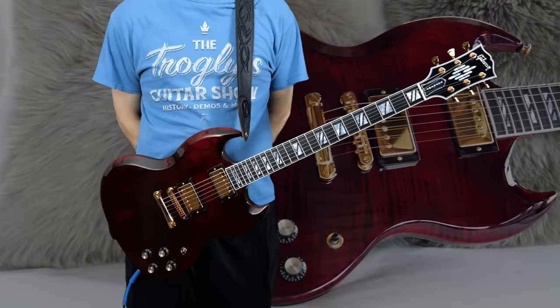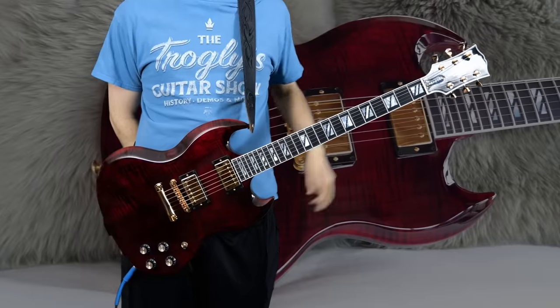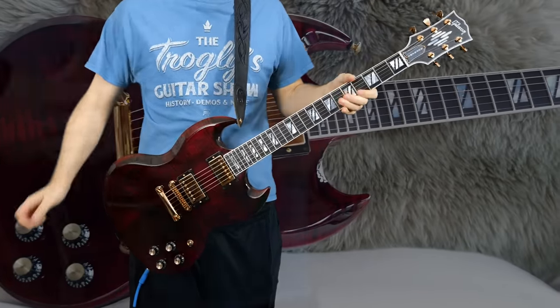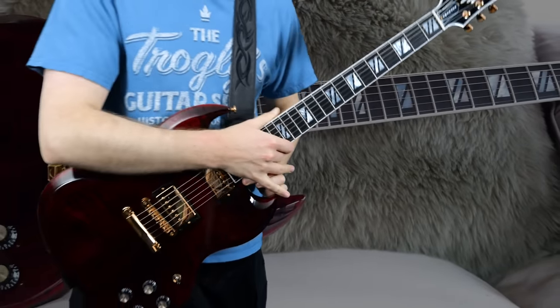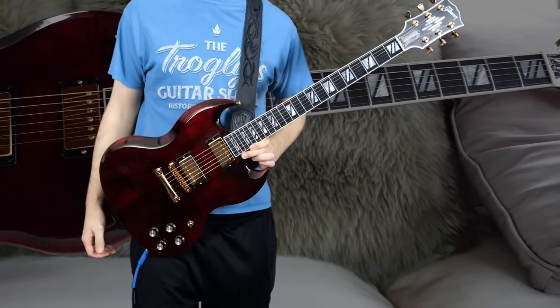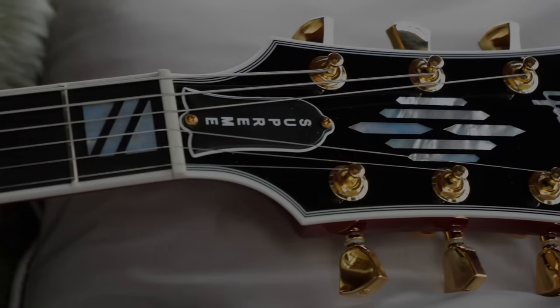So what's our verdict on neck dive? It's nice and level. It kind of just wants to sit right here, so if you like it jacked up like this, it does want to dive a bit. But what I find strange is I think the traditional strap button location would have been better on these, because then you could have it like that. But let's get to some tones.